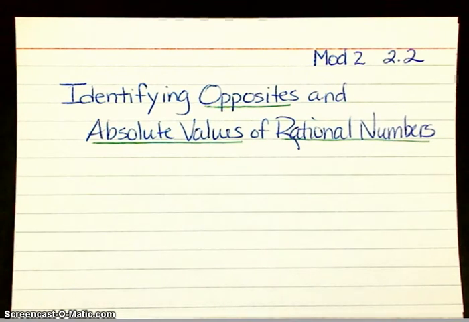This is Miss Jen. We're doing another video today from Lesson 2 from Module 2, where you guys are very well aware of what opposites and absolute values and rational numbers are because we've been looking at them for a long time. But today we're going to use that information to try to find some answers in a different way than what we have been doing. So I'm going to start our video off by giving you the title of this lesson, Identifying Opposites and Absolute Values of Rational Numbers. But you'll see our vocabulary words that you should know are underlined in green.